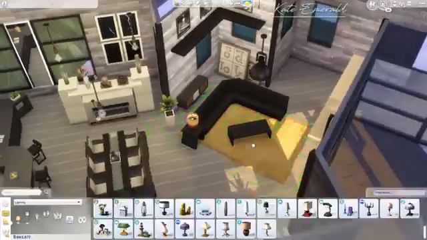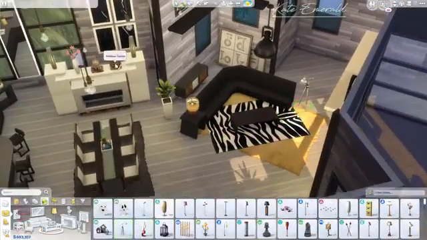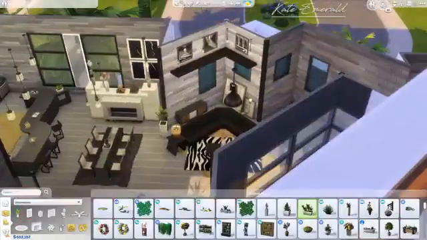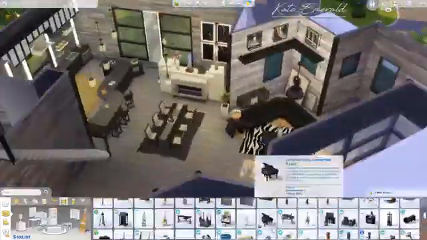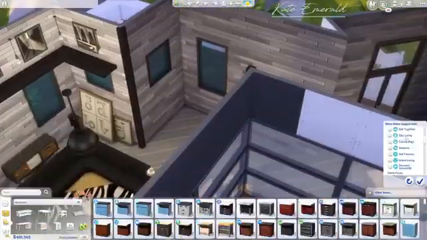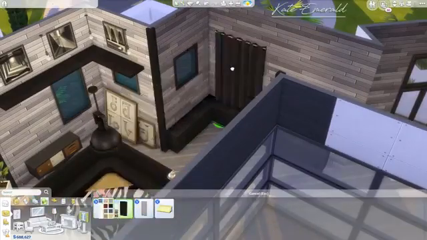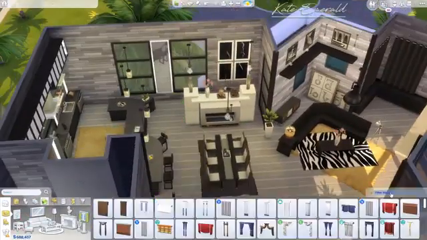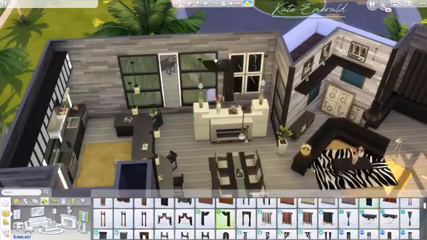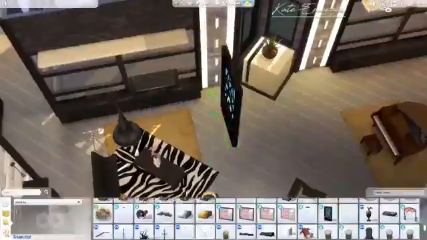I mean, I'm a no CC builder, as you guys know, and these kinds of things are really fun. Playing without CC makes you just have to think outside the box, which is something that I really enjoy. I used to play with CC for the longest time back then before I started this channel, and this kind of forced me to think outside the box, which is a lot of fun, especially on the exterior. This is my favorite part about building, but on the interior as well.